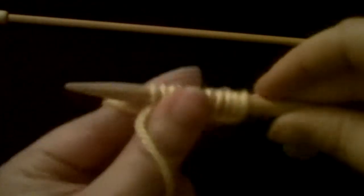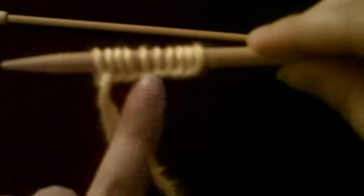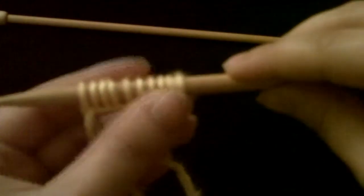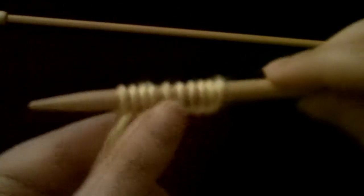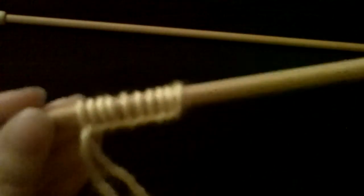Now it's important, once you have your 10 stitches here, you want to make sure you're pulling tight, because this right here, you want this line right here to be as straight as possible. If your line is a little wonky, it's probably because you're not using the same tension every time you pull tight. If some are looser than others, it's going to be a little wobbly. So you do want to work on this. That comes with practice. It's not going to happen right away for you.